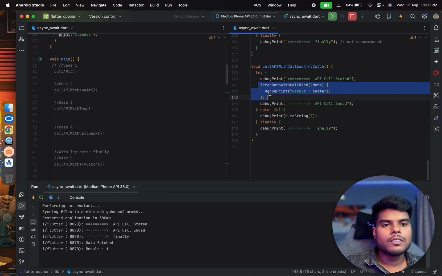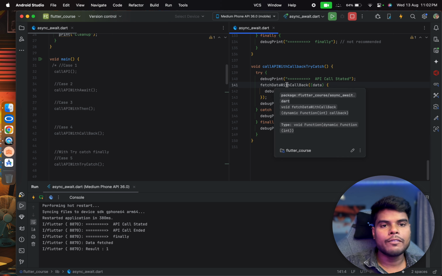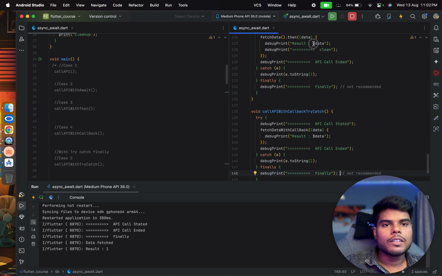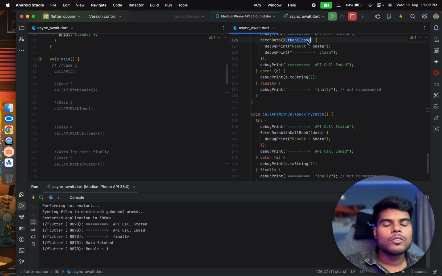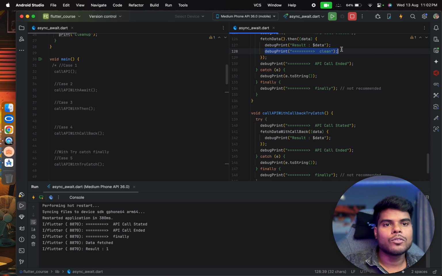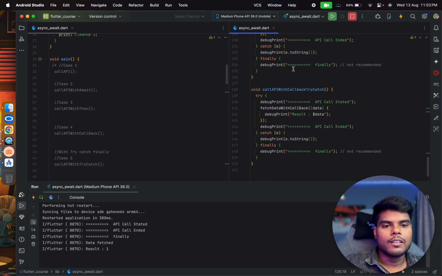We call the API and are not waiting for the result because we are using the callback pattern. This got printed, then finally got printed, then we got the actual data. So this is not recommended at all, the finally thing. Whenever we use then to get data out of a method which is returning something, we can clean the resources inside the then body.